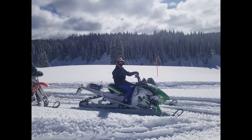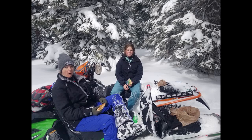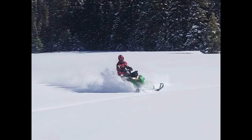And since you guys know me and not my brother and son, here's pictures of me. There's me on my sled, me and my niece. So I'm the one on the left here, eating something, of course, and me playing in a snowfield. So much fun. Stay tuned for bloopers.